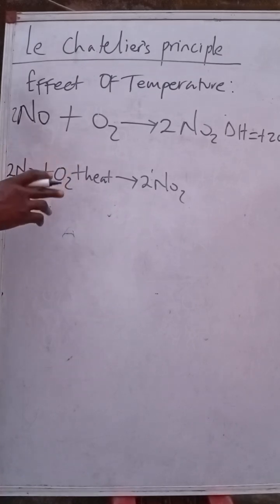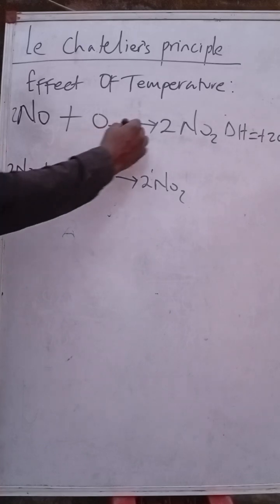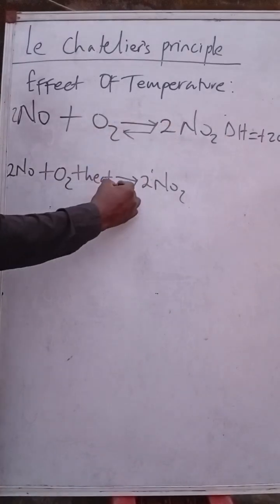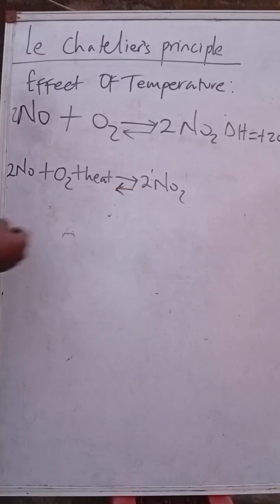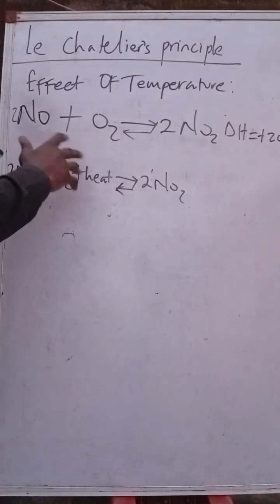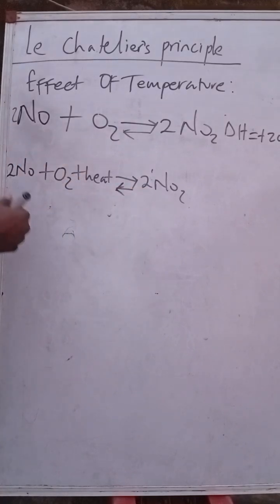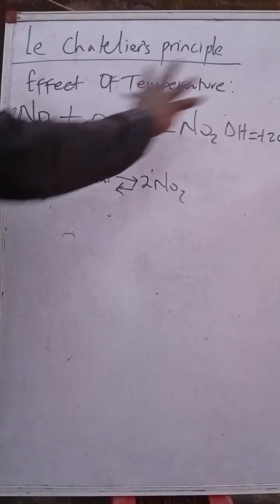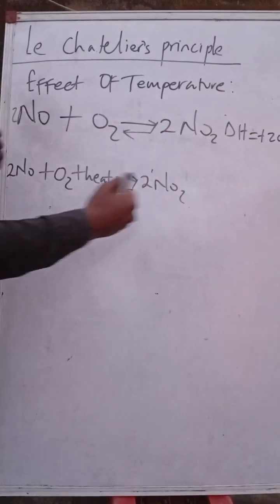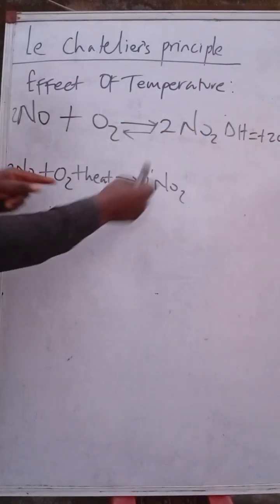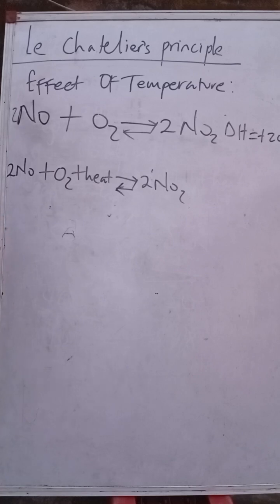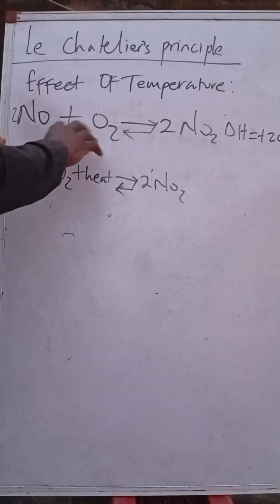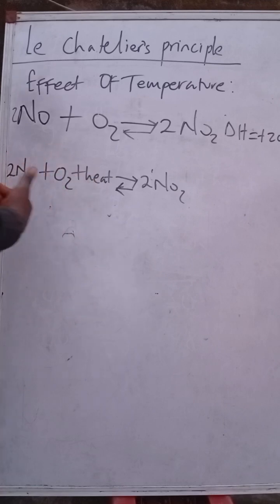Before the reaction is endothermic, it means that the reactants are absorbing more heat. So if I add it to the reactant side, it is not a product. For an endothermic reaction, heat is a reactant. For an exothermic reaction, or when the forward reaction is exothermic, heat is a product, like the previous example. Now it is endothermic, so heat is a reactant. When it is a reactant, an increase in temperature means I've increased the reactant. It will now shift the equilibrium to the right.